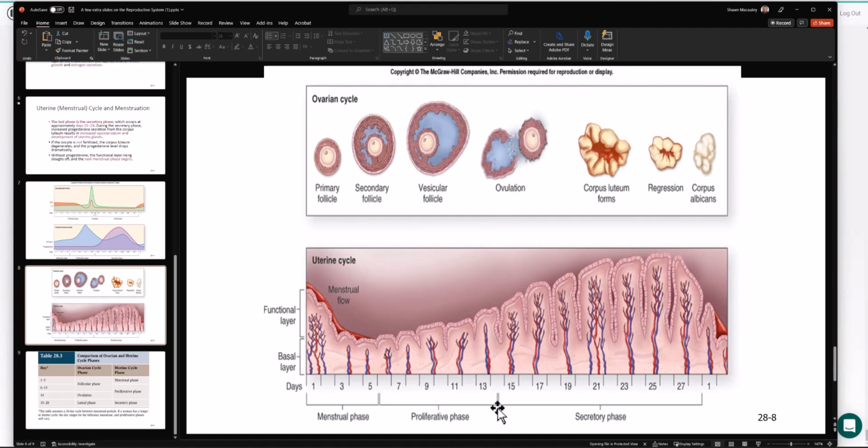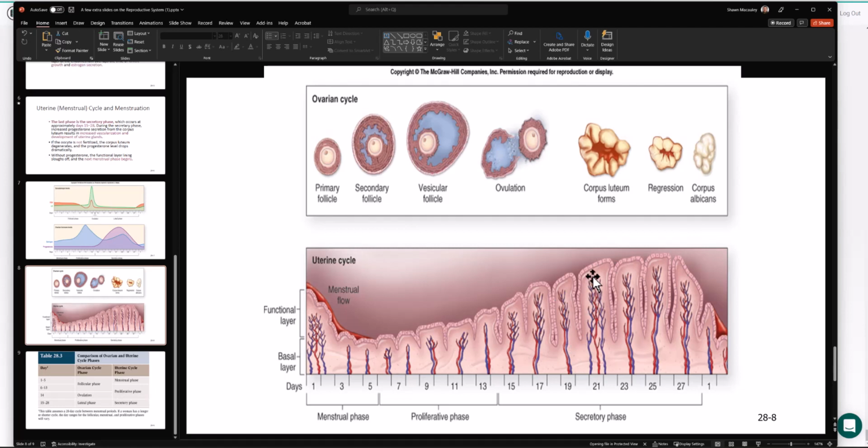If there is fertilization, it's going to take 5 or 6 more days for the embryo to reach the uterus down the fallopian tube. So 14 plus 6, let's say about day 20. So right about here, day 20 or so, is where the uterus is going to be first encountered by the embryo, and notice that this is where the uterus is very ready and ripe. It's got all this blood flow reestablished. It is very, very ready.